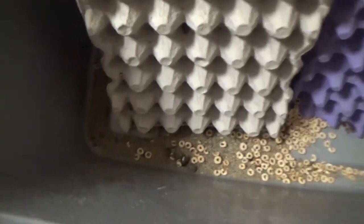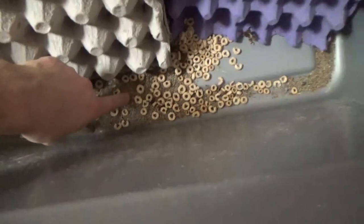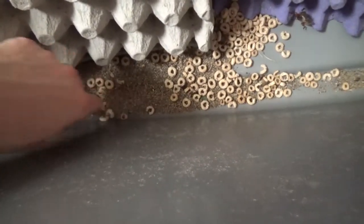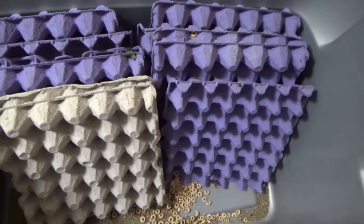Now, this looks like a filthy tub, right? Look at all that poop. It's disgusting. Underneath the Cheerios, all this stuff, that's poop. But we leave it in. We do not remove the poop. Why is that? Well, the baby roaches, the newborns, they need the adult's feces to eat. Not only will they not thrive if you just try and start giving them straight up insect food, some of them won't even survive.